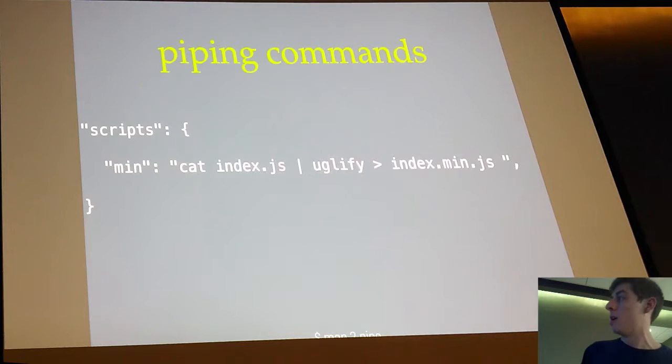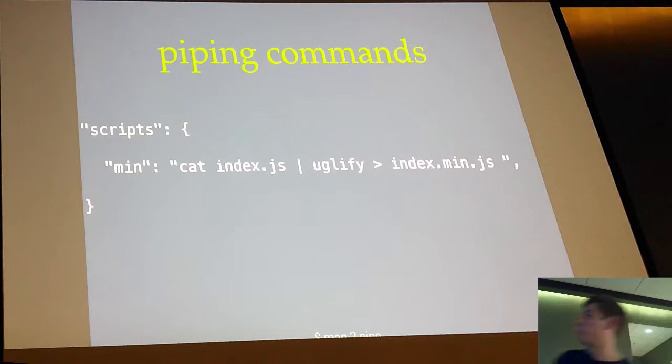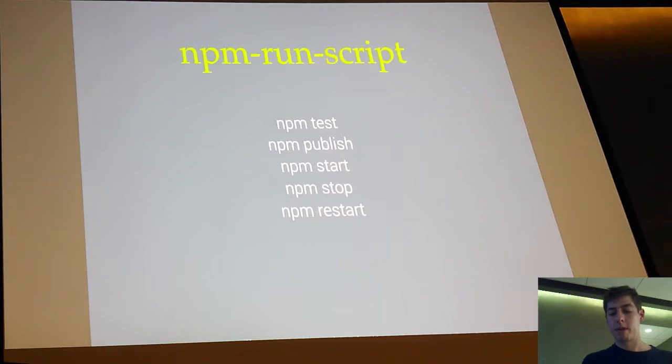Right here I am basically spitting out my index.js file into Uglify and then minifying it. Really simple, really straightforward, really useful. And the nice thing about this, too, is you don't need intermediary files. I don't have to save the index.js as something else and then do something with it. It just all flows through. That's a really nice way of being able to plug things in, because I could also have a script do something else before, instead of catting the index.js, and just make sure it is spitting out that data and I can pipe it into my Uglify thing.